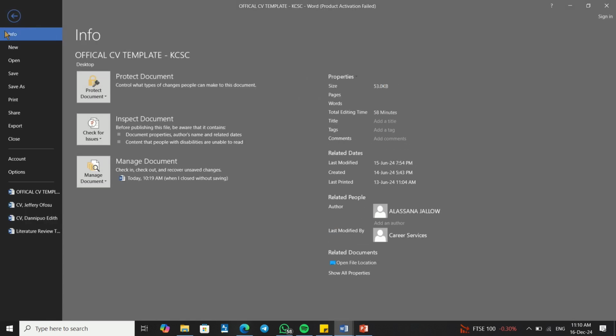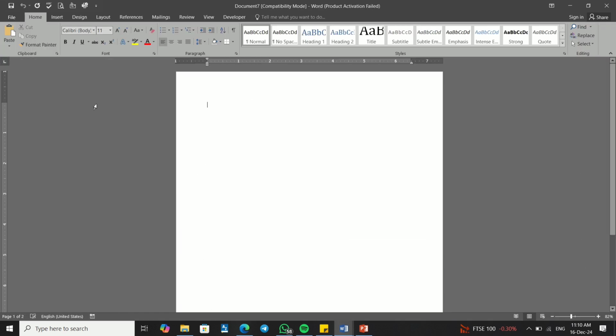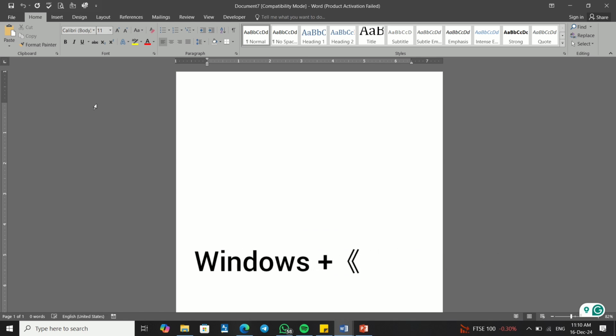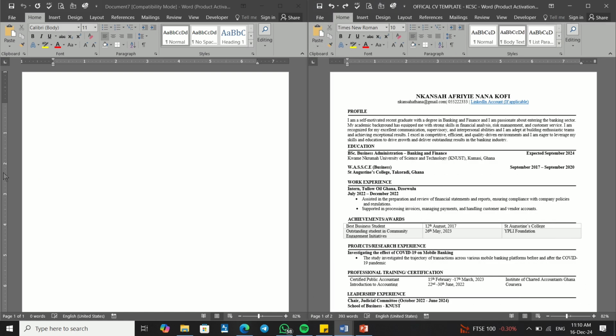So I'll create a new page over here and divide the screen in 2 so that you can have both at the same time. I'll hold the Windows key and click the left arrow key so that I have the new sheet on the left, and I'll click on the actual template. Now I have the 2 spaces open.